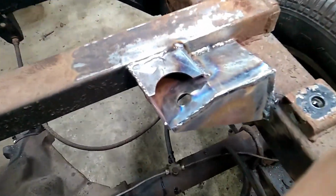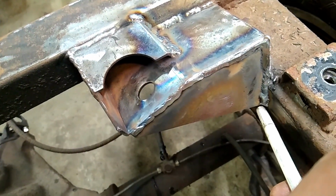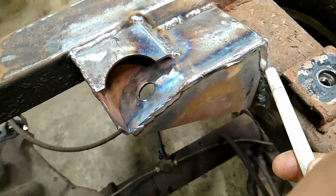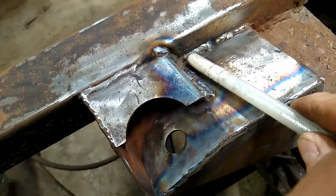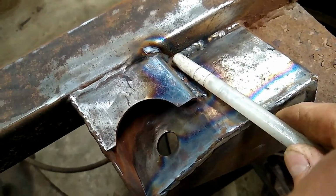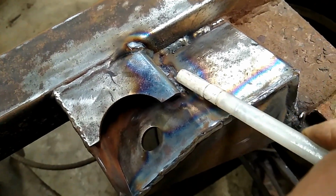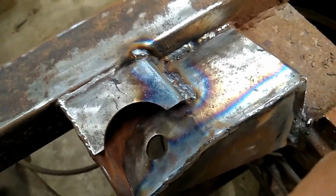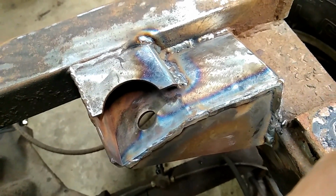And here we are with all the welds. We have welded in the reinforcing plates, starting with welding it into the frame, boxing in the shock mount, and then filling in the places where there was missing welds here and here. And here we cleaned up this skimpy weld and actually double stacked it. That's a little excessive, but it'll work just fine.